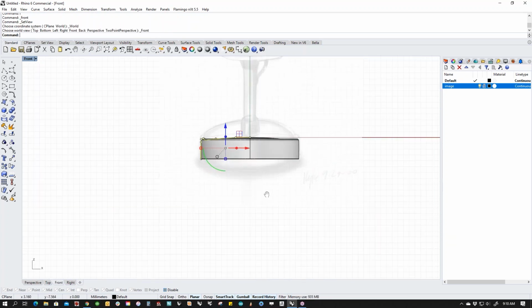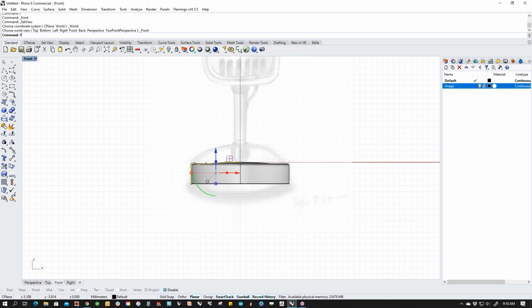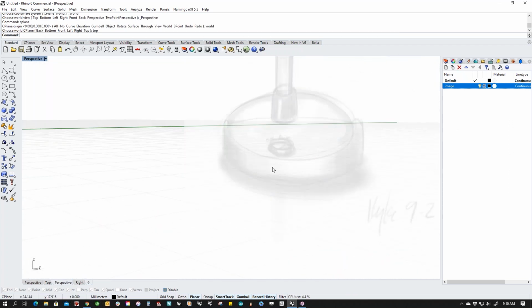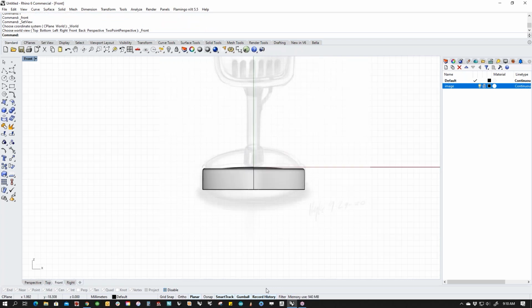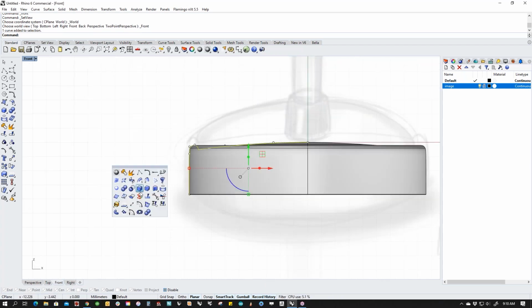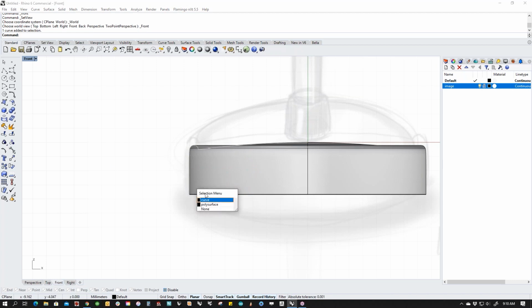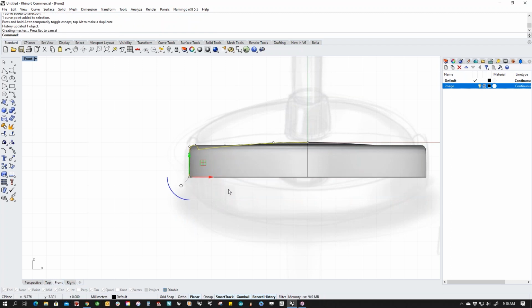Now, I need to look at it and say, is this kind of matching design intent, right? It looks to me like this proportion here might be a little bit less than I have going on here. And because I built this with history, right, I had record history and update children turned on, I can go to my original curve and grab one of the original points and drag this up, and the part is going to update. And I think that feels a little better. I can even change the shape by pulling it out like that, but I don't want to do that.